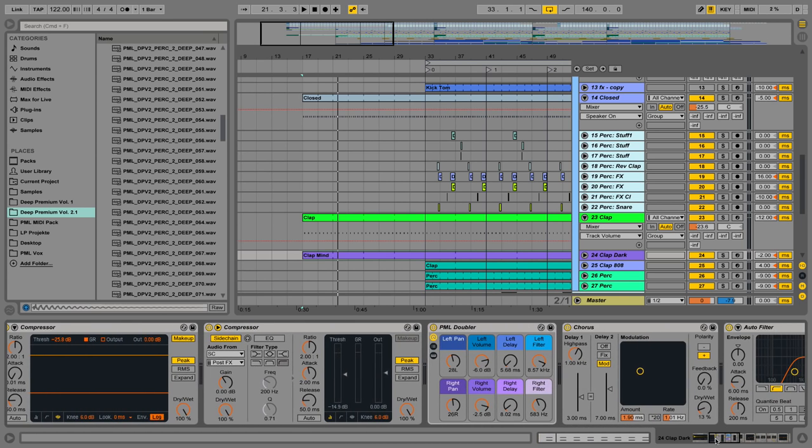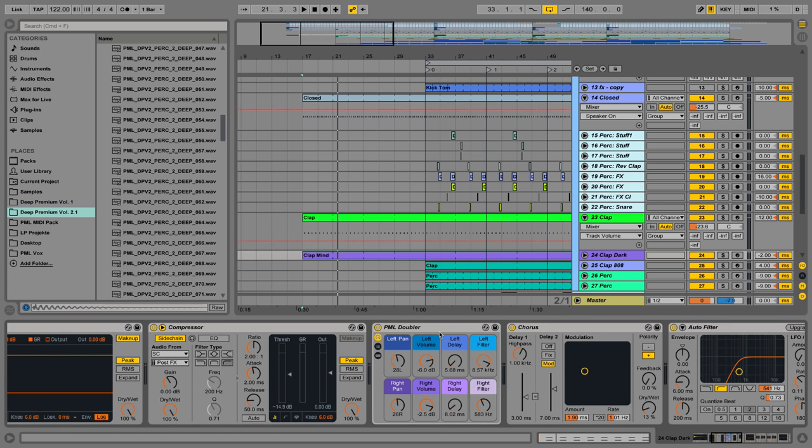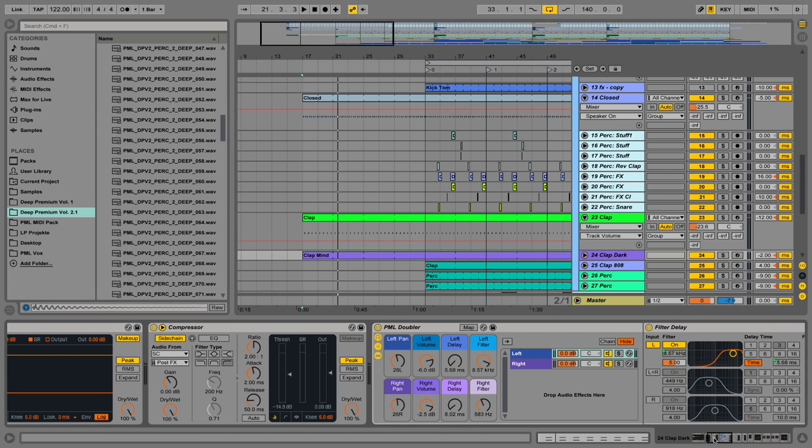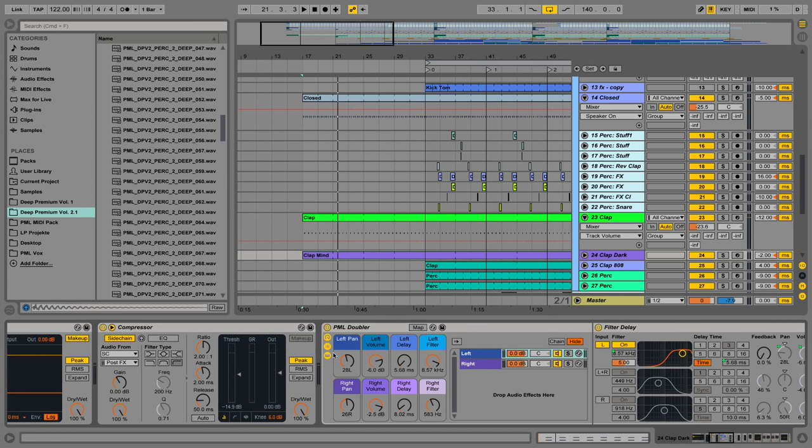And we are doubling up the sound with a doubler that's been just created for Ableton only purposes. You could also use the Waves doubler or something, but if you delay left and right channels a bit differently, you're basically getting a doubler effect.